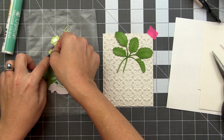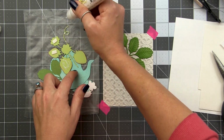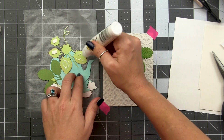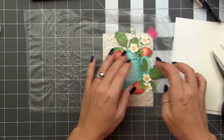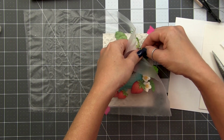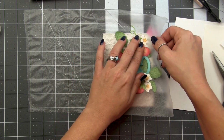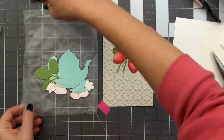I like to go with the lower profile foam tape first, and then the upper layers I will adhere with a higher profile. Anything that is going to be behind another element, I will adhere directly to the card base using some liquid adhesive, and anything that stands out from behind, I can pop up.